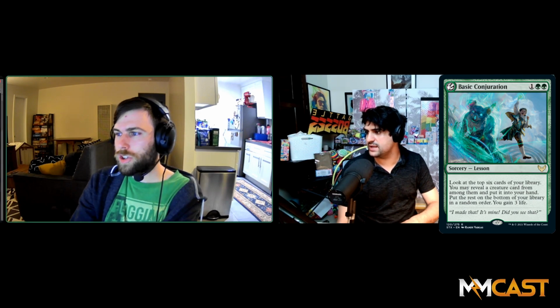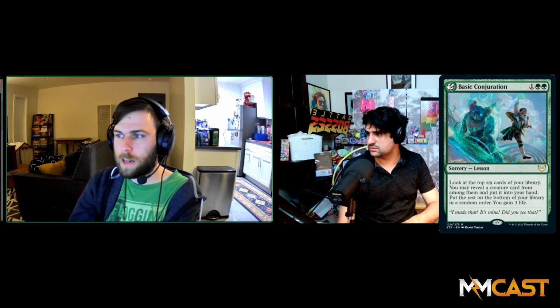Basic Conjuration is the only one that feels like just a good rate card that they maybe thought was too good and drafted uncommon. I didn't notice that one feels like the most out of place rare to me. In some ways it looks like it was supposed to be the first ability, and then they were like, this is too good in draft, we need to make it rare. But then they're like, this isn't good enough for rare, and they added the gain 3 life to the end to make it just good enough to be rare. Yeah, maybe. I don't know.